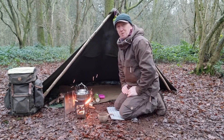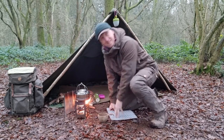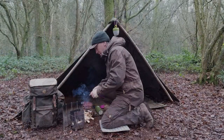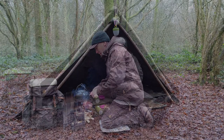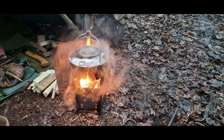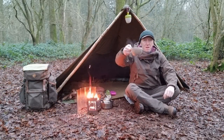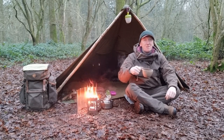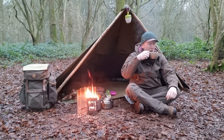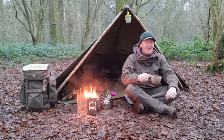Right, we'll wait for that to boil, we'll have a brew. I'm so happy. Watch that ridge line. Not a beer, but cheers. Bloody hot.